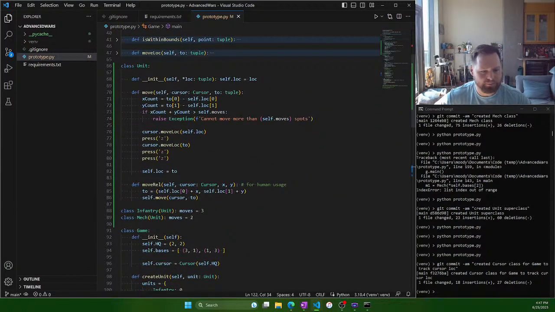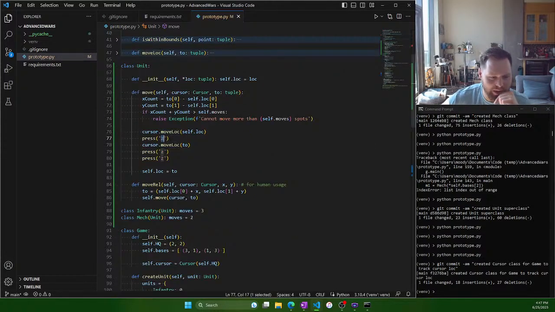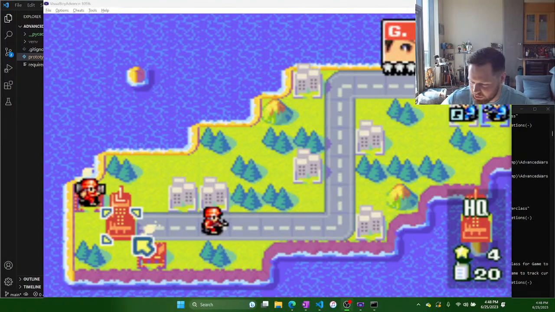All right, so I'm saying move relative with the cursor 2 by 1. So that comes in here. It still pre-calculates if that move is okay, like if the move for the unit is okay. That then calls into move location. This makes sure that it's still moved within bounds, but it moves to the location of the unit. Presses the button and clicks the unit, moves to the location we want to move to, presses, and then has it there, and then it says that okay, well the location that we're at is now the 2 location, right? So that's all I was doing.